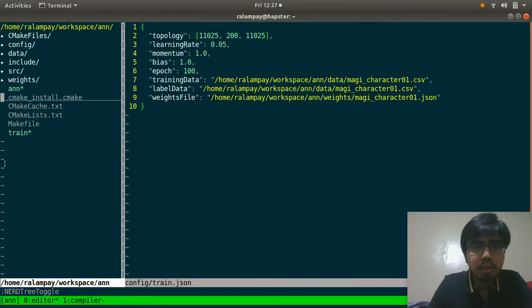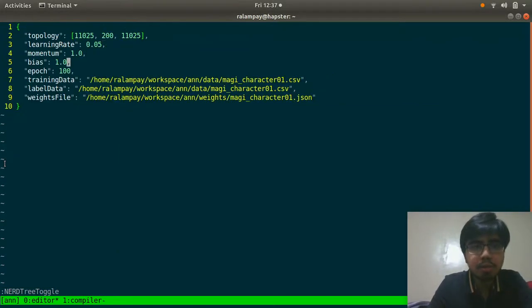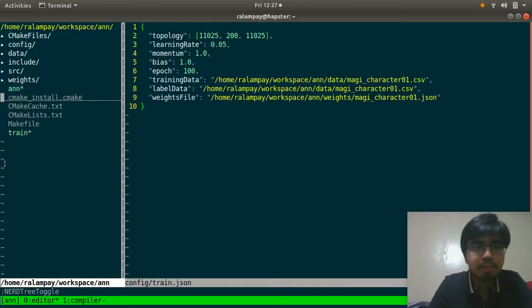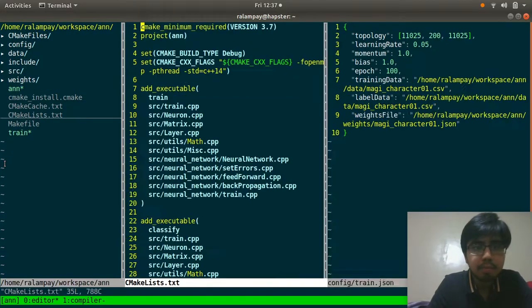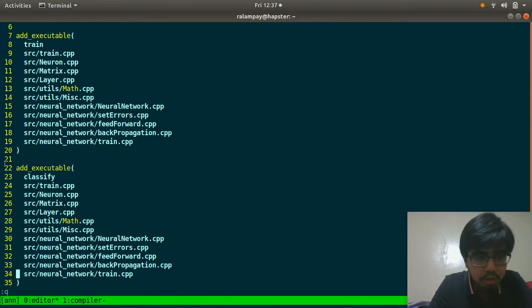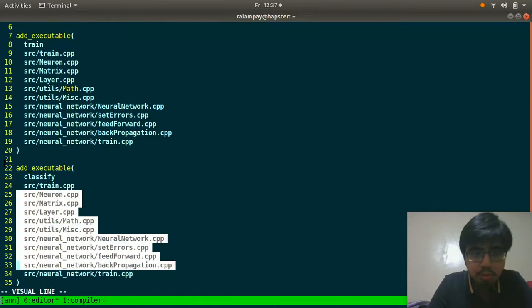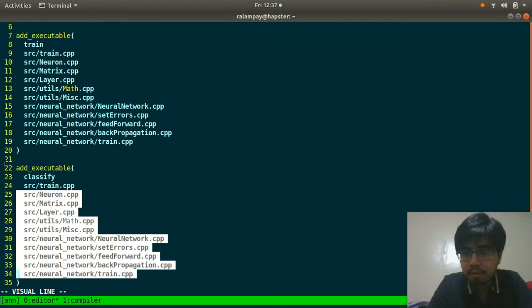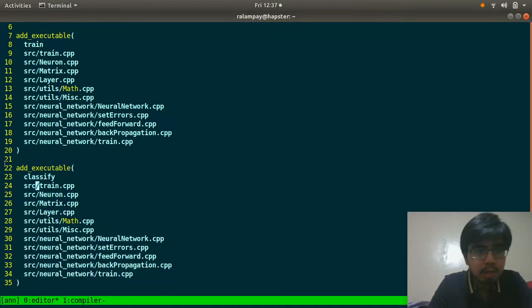Okay, so to do that, the first thing we'll try to do is to create a function that will load this weights file. I have it as an executable here in CMake, so I'll use all the components that we did for our neural network, and our main function will be found in another file called classify.cpp.